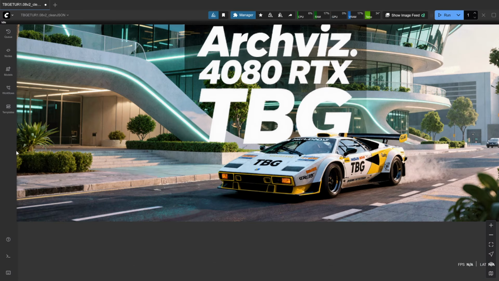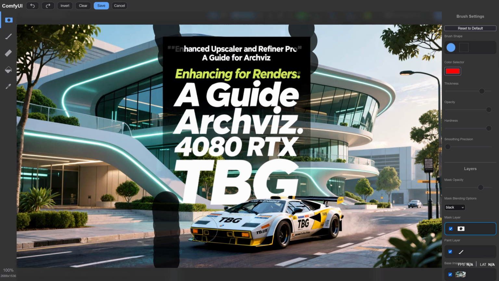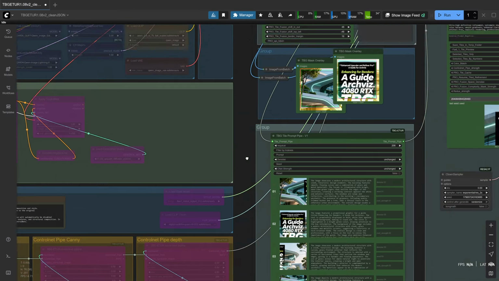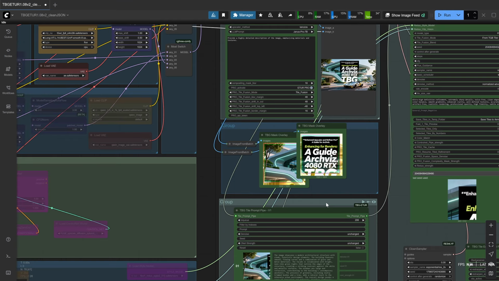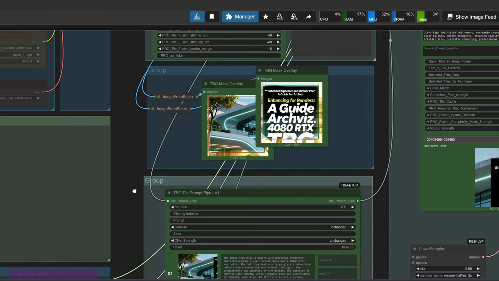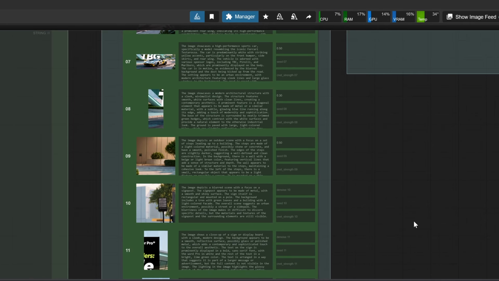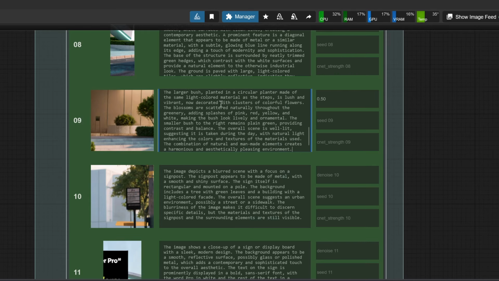But let's not stop here. Let's use the same tool for more fun changes. Back to the input images. This time I'm masking the car, the sign, and a little plant. The mask editor takes its sweet time, so maybe make yourself some tea while it loads. Once that's done, we go back to the tiler, activate the prompt generation, and run the workflow until the prompts are generated. Now inside the tile promoter, we can introduce our changes. For the bush, I took the prompt, pasted it into an LLM to rewrite it with blossoms, and pasted it back in.